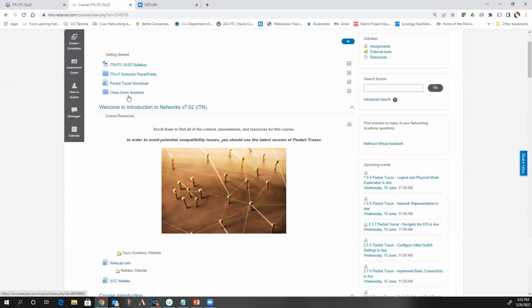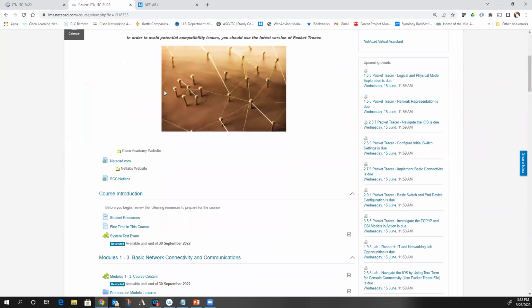This is where we will put the class Zoom session recordings. We will also email those out to everyone, but we'll place those here. So if you don't make the class meetings, you are able to review them. Now, it is not optional to review the class meetings. We give you most of your class information through our Zoom sessions. For that reason, if you miss them, that's fine, but you should watch the recordings. It is required that you do so.